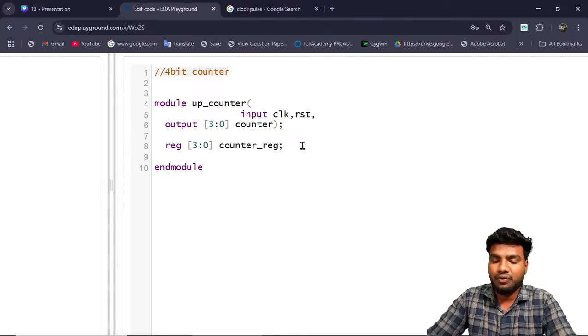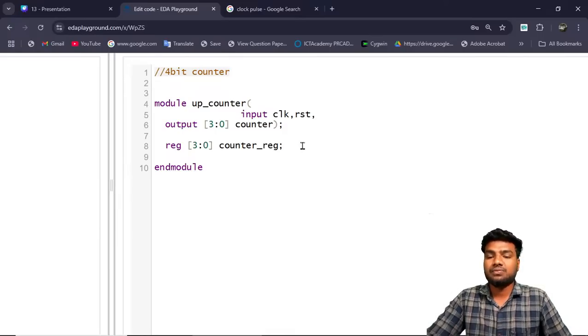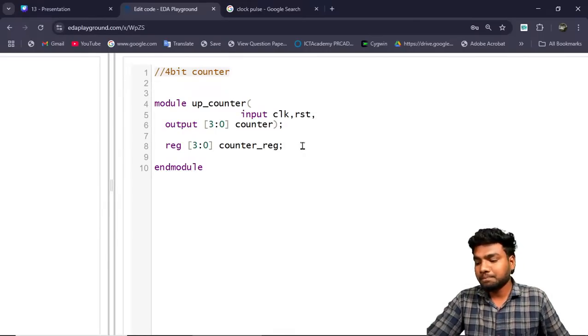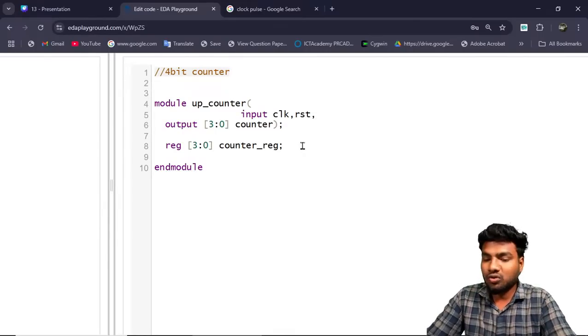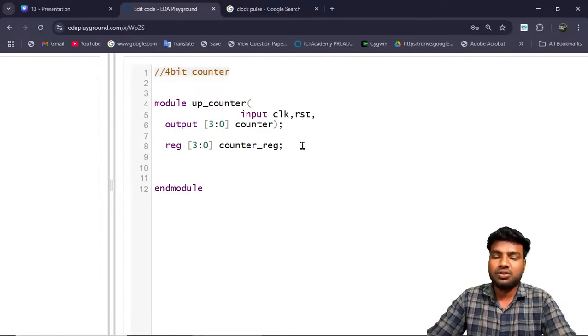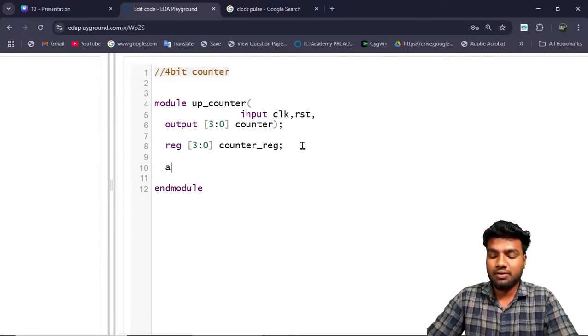So there is a conflict in the always block while writing the code. So for that I'm using the register here. Let's see how I'm using the register for writing the counter.